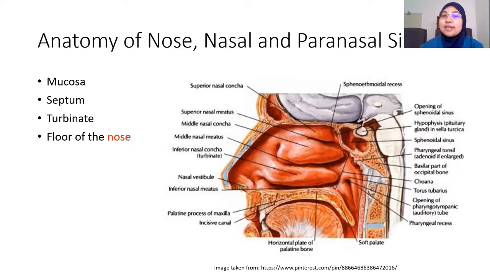Yes. So if let's say the patient is tilting up their head, it is hard for us to assume where is the floor of nose. So I think what would be helpful is asking the patient to be in neutral position. So you know it's 90 degree. So this neutral position. If let's say they are tilting, you don't know how much they are tilting. So you can only guess how much you want to tilt the swab. But if they are in neutral position, then you go 90 degree. And I think that is a good guideline on how you will put in the swab into the nose.